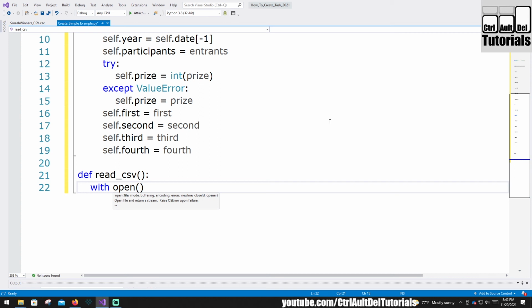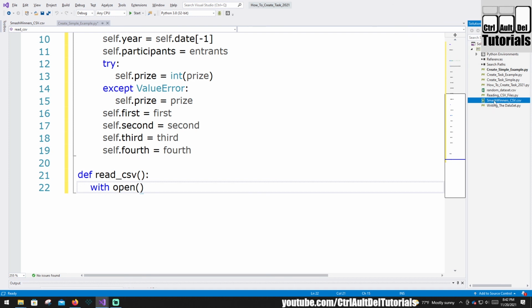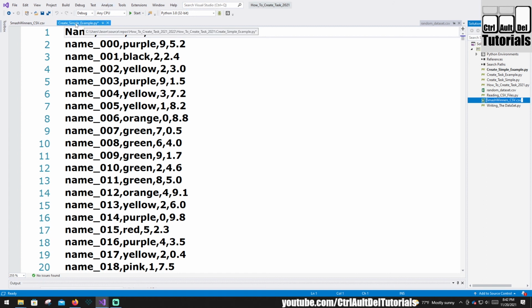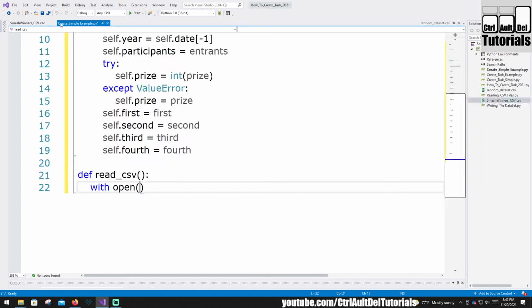We're going to put in the name. I just said I wasn't going to put this back up, but we want the name of our CSV file. If I right click on it, I say rename, I can just copy this, Control C. Let's go back to where we were. Inside here we're going to put the file name. You can just manually type it in, but you want to make sure you type it in exactly as it is. Now, some things that you might get if you're saving this out from Excel.